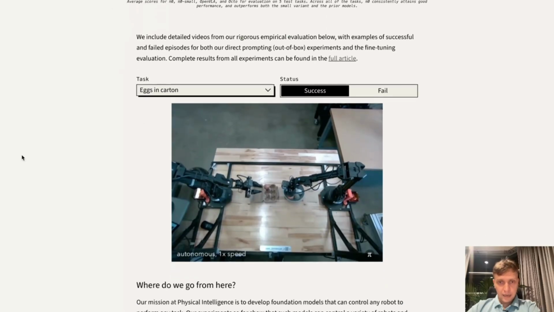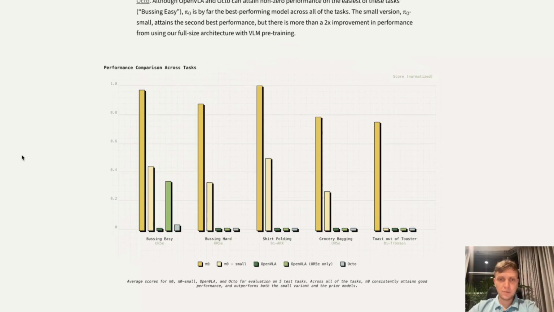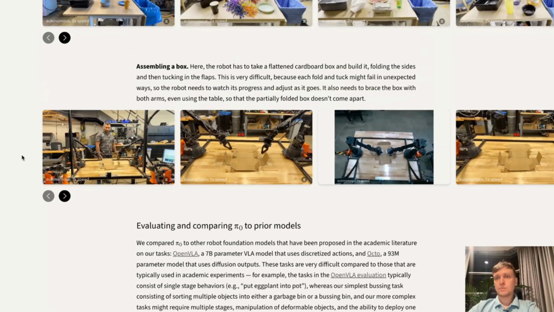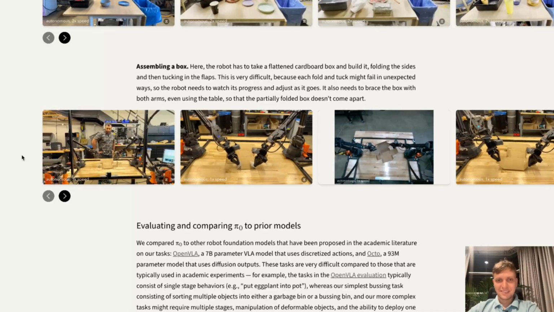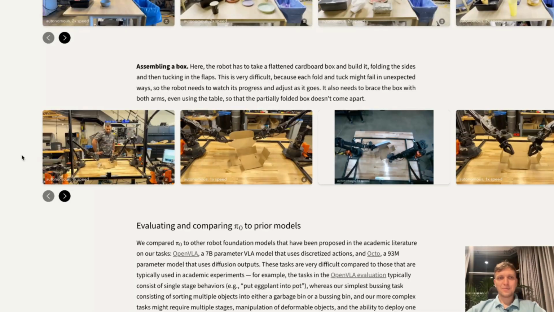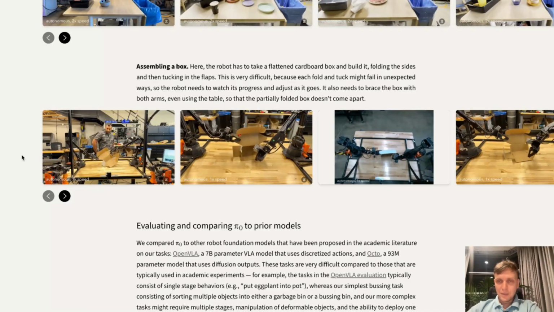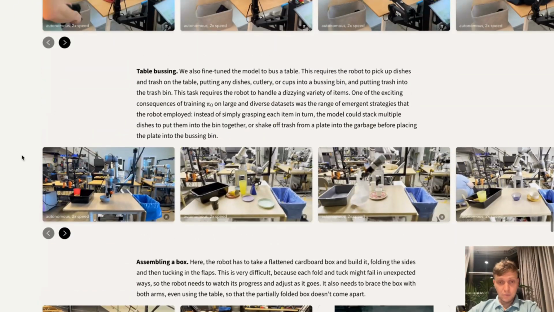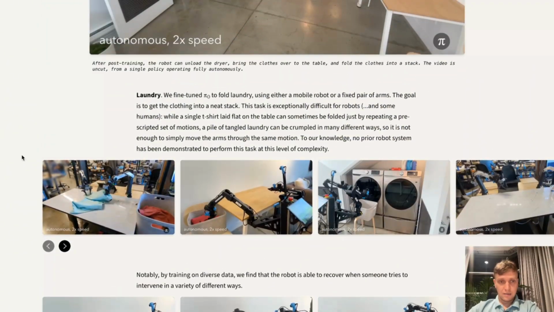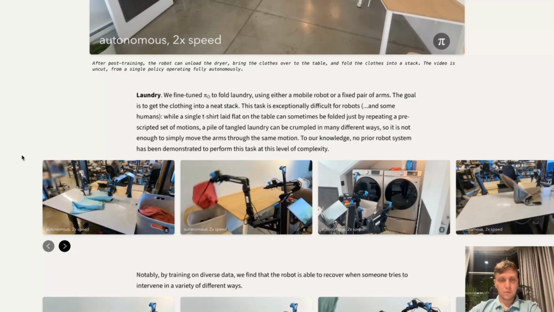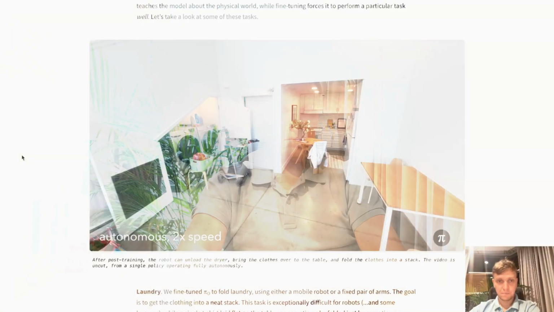In my case, I just want to show you how it works if you fine-tune it on a very simple robot, on a very simple task, with a very small dataset, simply because I don't have access to other robots, and I don't have, I don't know, 100 hours of free time to collect a more detailed dataset. So yeah, again, if you're experimenting at home, don't expect such cool results like here. But let's just look at what I managed to achieve by fine-tuning this policy on my robot at home.